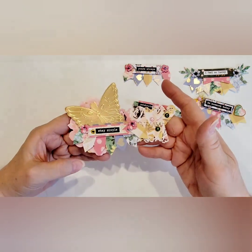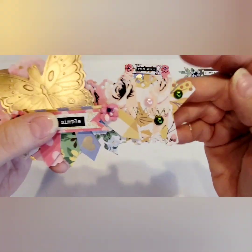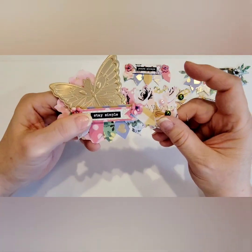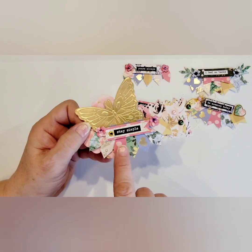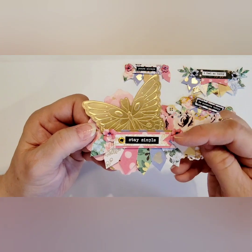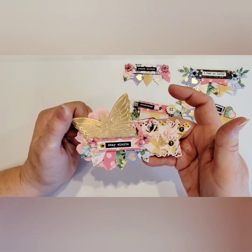So then I made this bigger project — this is project number two. I did use the KS Craft large star ruffle die. You can see those are little bitty stars in there, and this is just one layer — I didn't do the second layer, but I did do some gold stitching with metallic thread on there and put a couple of flatback gemmies. Here is that fifth little banner from my collection that I just added here. I did use a little eyelet, a couple of my handmade flowers with seed beads, and some ephemera — a gold butterfly and a beautiful rose on the back. This is really, really pretty. Gorgeous.